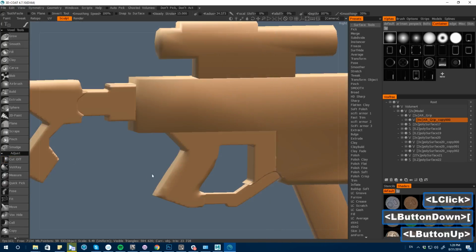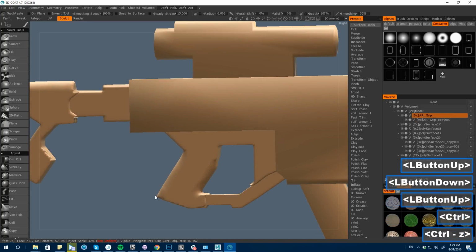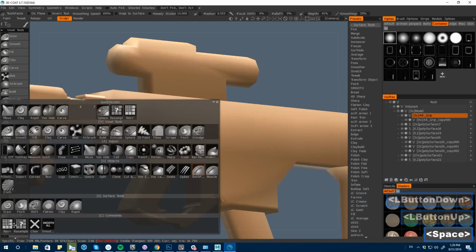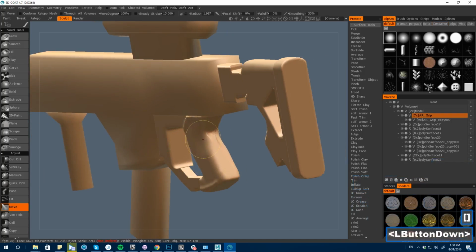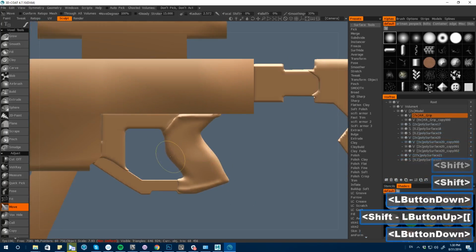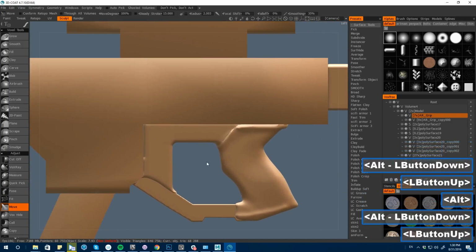Now, for organic stuff, I love this brush called Toothpaste. What it does is that it lets you create those nice strokes and basically sketch in 3D. And I can use a move brush to quickly refine the shape. One of the nicest things about 3D-Coat's move brush is that if you modify the scale of the brush as you're using it, you can see the effect of the fall off. So it's really cool to introduce really nice looking curves. You can see currently I'm just defining the main shapes. I'm not going crazy with details or anything like that.